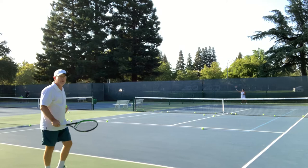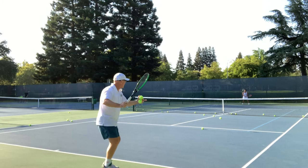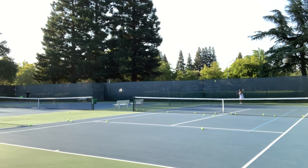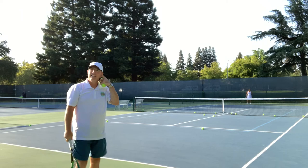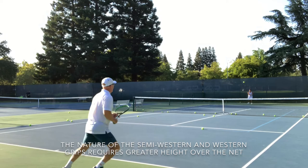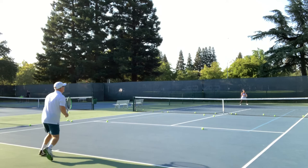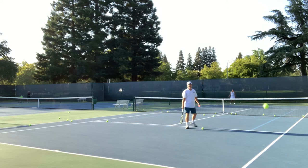At it with the semi-western. Fence, slide, the racket's down, elbow and through. Here we go. Slide, through. Fence, slide, through. The tough part about that for Katrina is that kick at the end there. It's gonna be hard for her. I'm gonna slow that down a little bit just for technique. Fence, slide. There it is. Very good. I'm seeing the inside side of the ball. Got me.